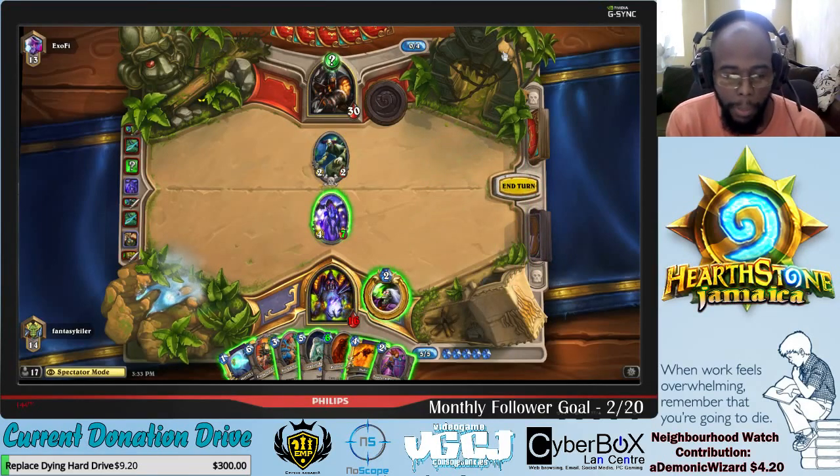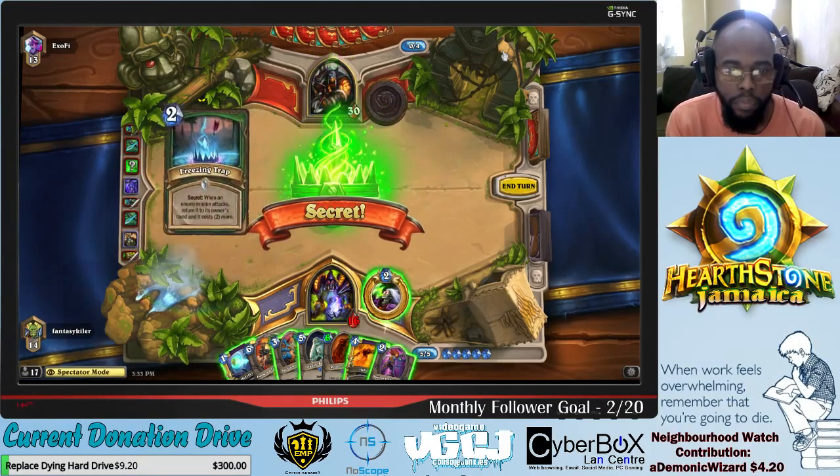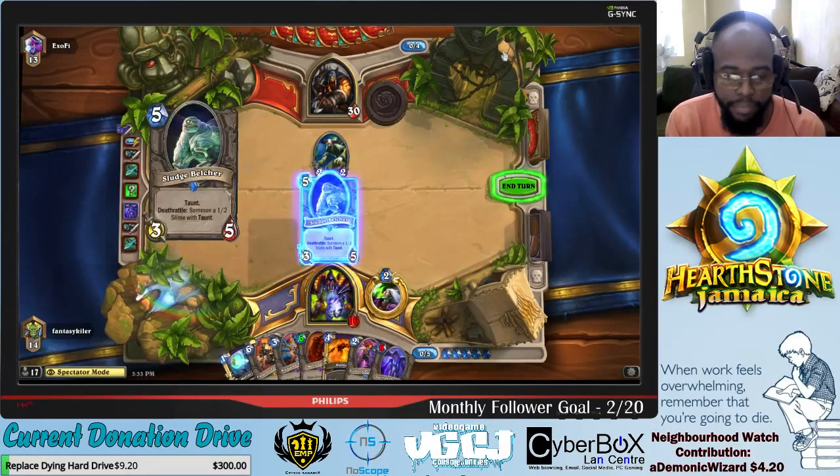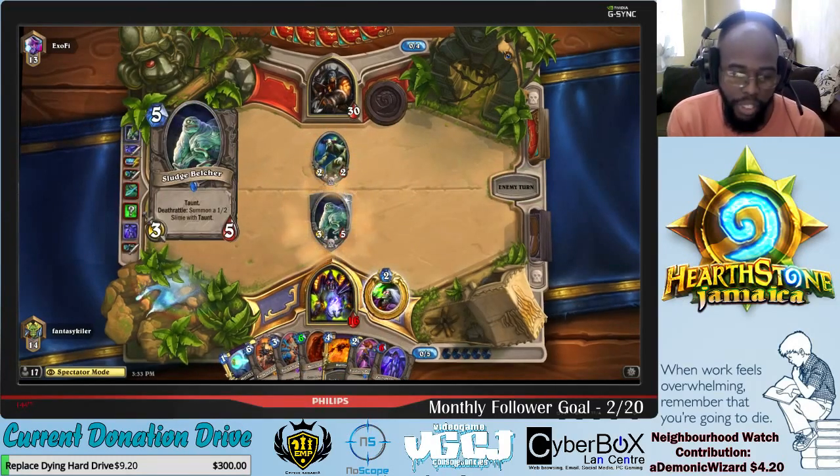Worst case scenario, that's Freezing Trap. Best case scenario, it's Bear Trap. Explosive Trap is not that bad. Snake Trap is really awesome if it's snake. Oh, I don't have much choice. And it's worst case scenario. Freezing. But at least we got a taunt.